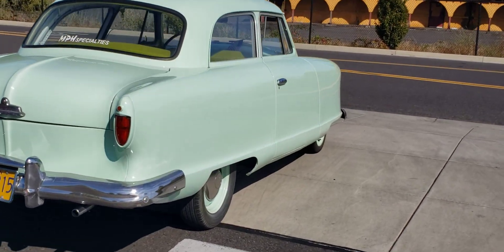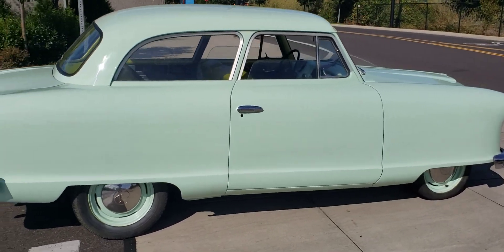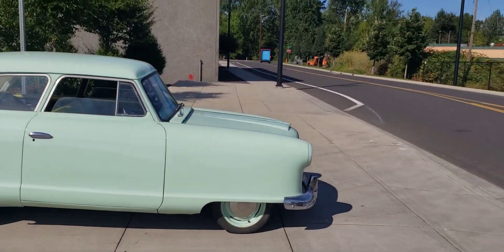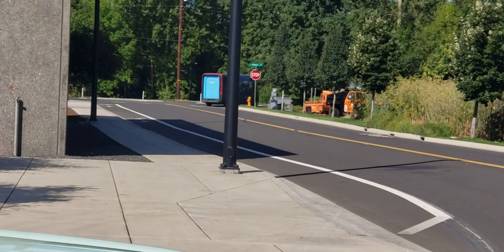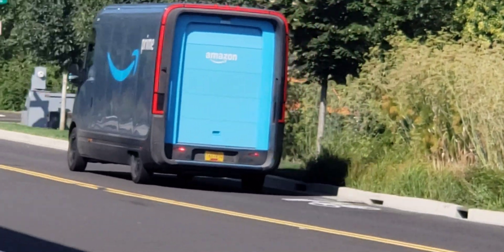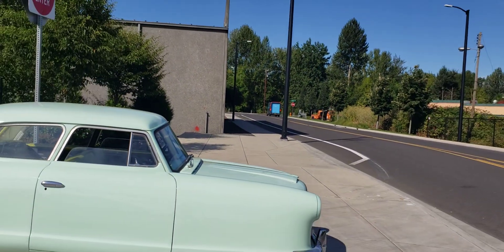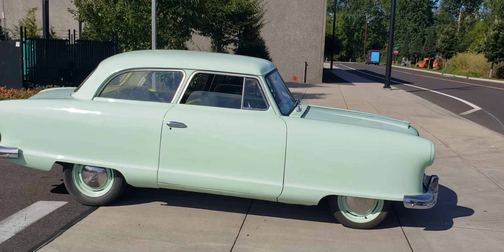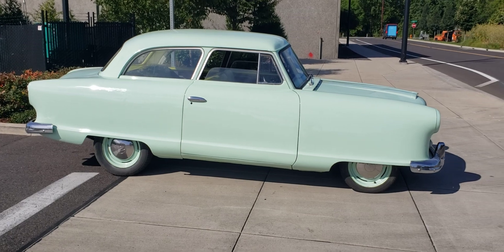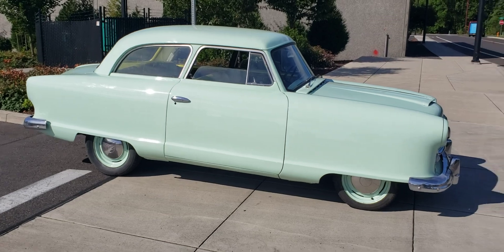We live in a lifetime where we can experience both. I cherish that. I love the old stuff, and I also love the new stuff, like that Rivian van with the blue door. There goes another one. How about that? They're really cool. I like the vans being electric for their delivery purposes. They only have 150 mile range, and realistically this car has about 150 mile range too — I don't know that I would want to drive it much more than that. Just very interesting times we live in.